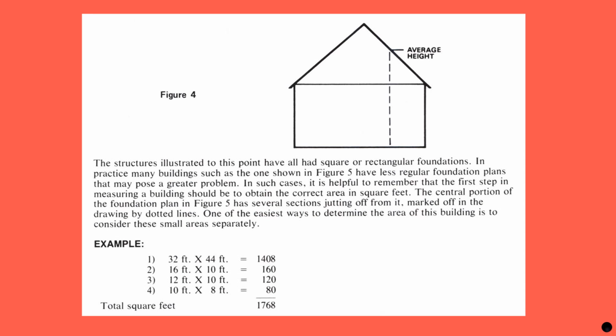The structures illustrated to this point have all had square or rectangular foundations. In practice, many buildings, such as the one shown in Figure 5, have less regular foundation plans that may pose a greater problem. In such cases, it is helpful to remember that the first step in measuring a building should be to obtain the correct area in square feet.